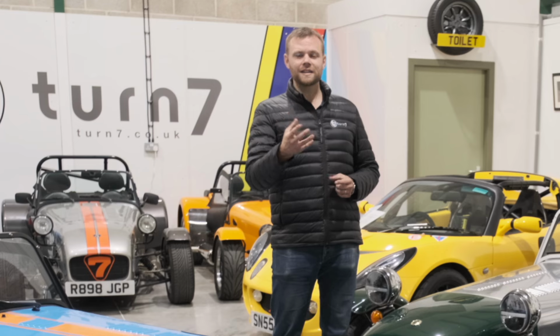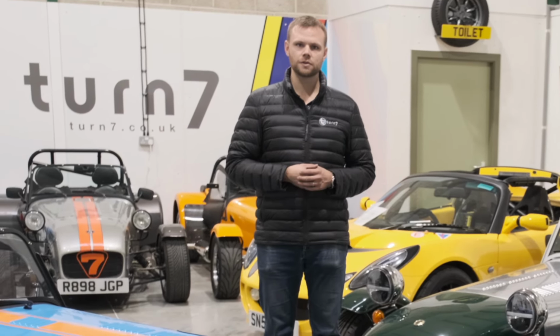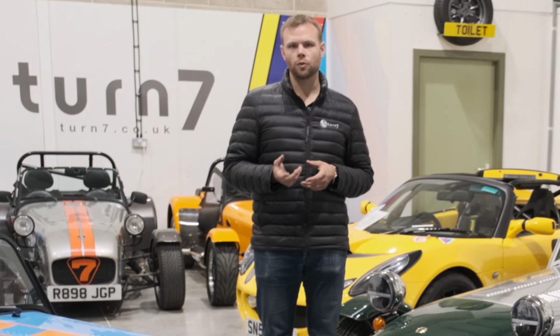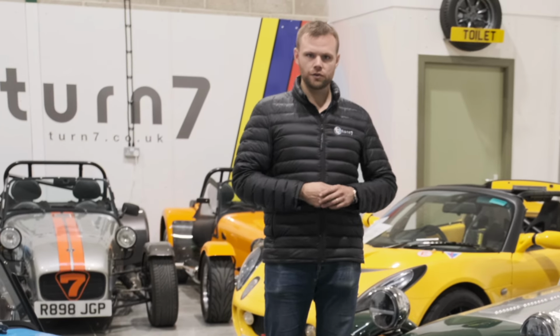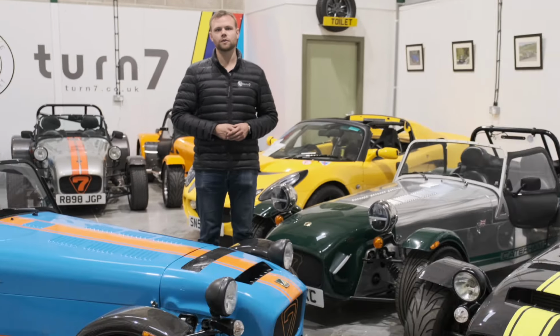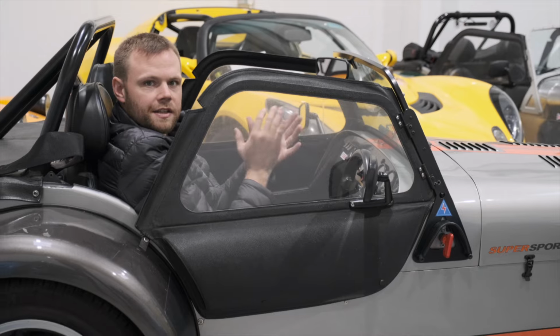And that is primarily the first conversation that I have with customers coming through our doors. Finding out which chassis and which configuration of floor pans and seats is the fundamental beginning of finding your own Caterham. So we're just going to take you through the differences in the different chassis, how the different floors work, and some of the finer details of positioning steering wheels and pedals to make sure that you can be as comfortable as possible. This is a Series 3 chassis with standard floors.